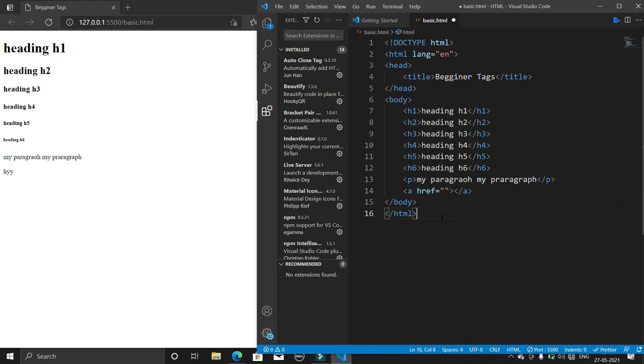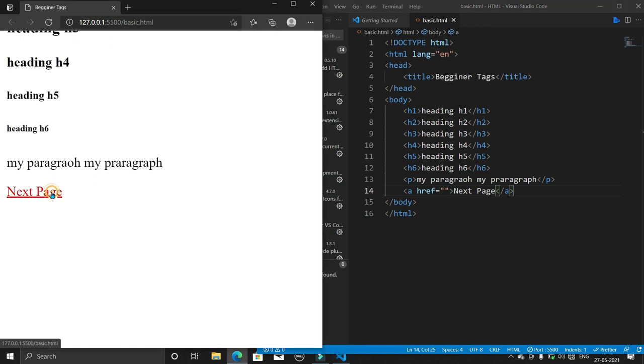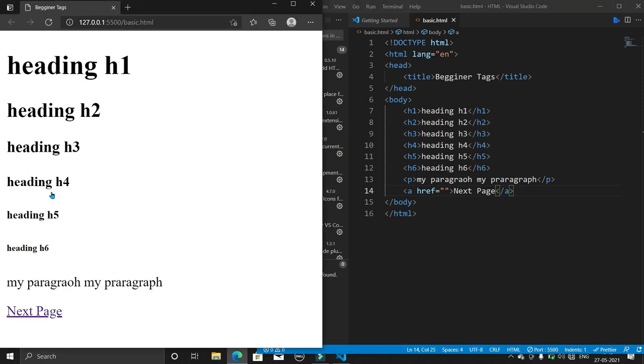Whichever text you write here, like just type next page, the text gets hyperlinked and colored. It gets highlighted compared to the rest, because whenever you click it, it will go to the next page.